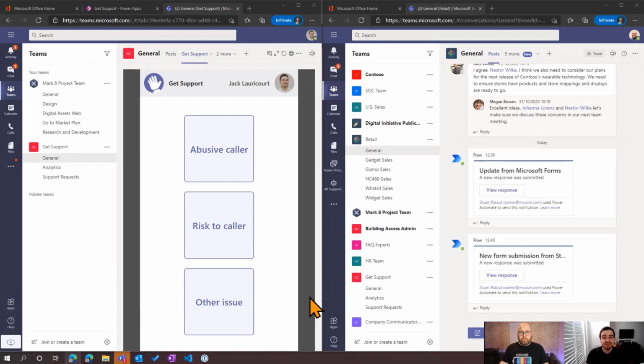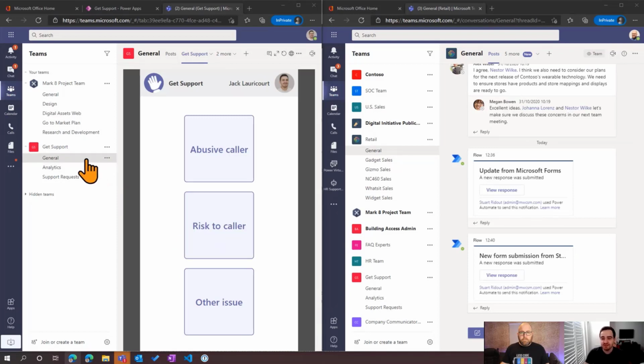So Jack, can you show us the app so people can see what it looks like, and then we'll go ahead and show you just how easy it is to build. Absolutely. Let's get started. You can see on my screen on the left hand side I have a Teams window for a call handler, people that take calls in the call center. On the right hand side I have a window for a supervisor, someone that would help when it needed an escalation or just help in general to provide additional assistance to the call.